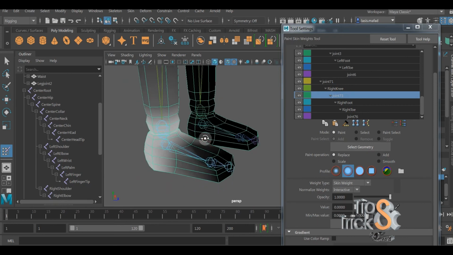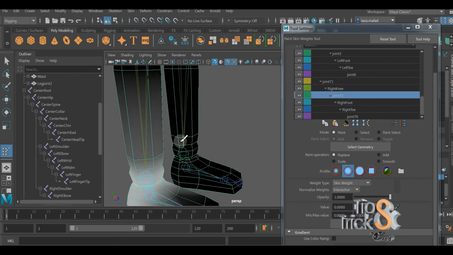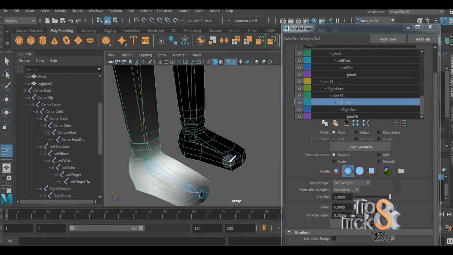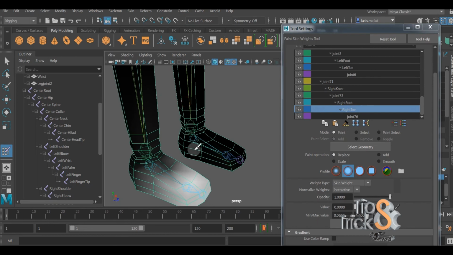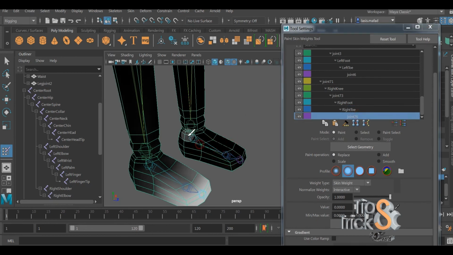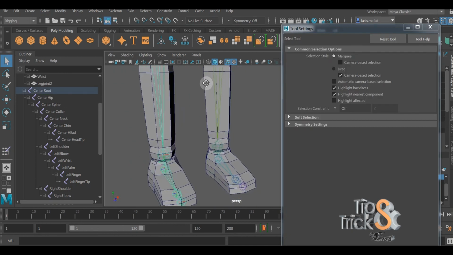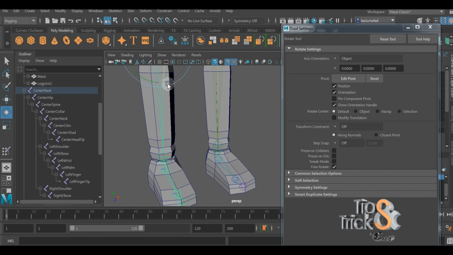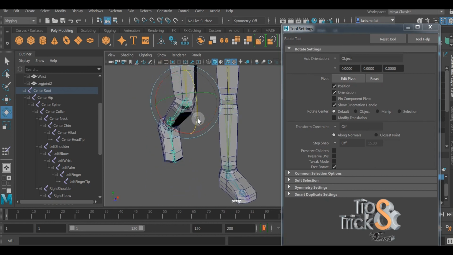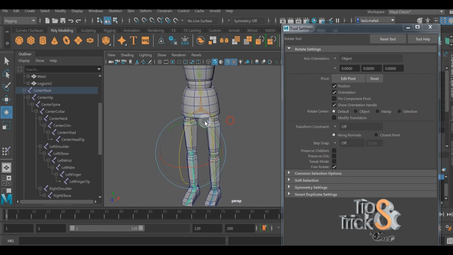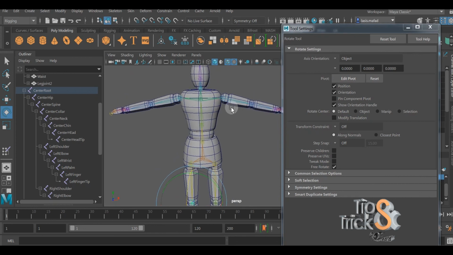Okay. Same thing here. To make sure, just try to paint it on. Same thing here. Paint on. Same thing here. Paint on. And up to the last. Okay. Now that we're okay with that, let's try if it will affect the other side of the joint. As you can see here, it still has a very subtle effect. So maybe we have to go back to paint weights and then paint it to 0 value.